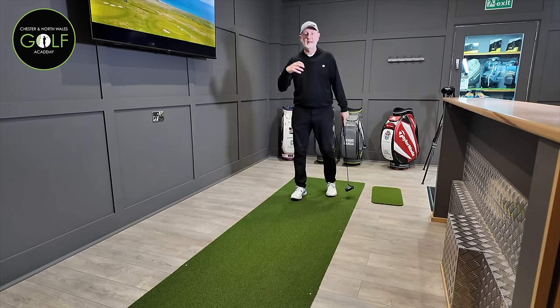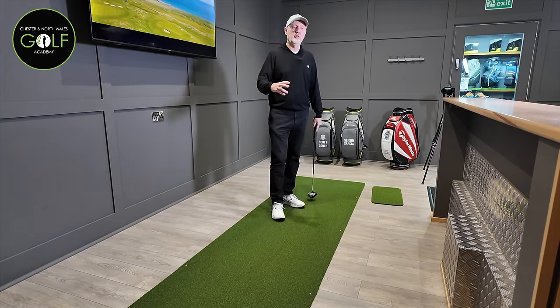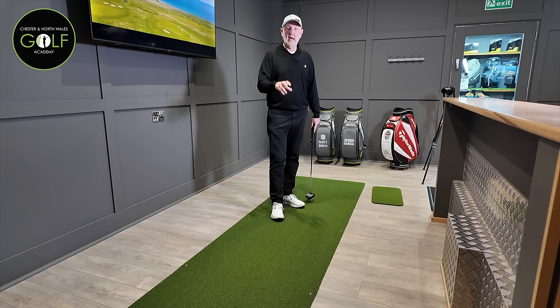I thought it was going to go three and three - didn't quite hit that. It's got a good pace on it as well, and it's highly representative of the real thing. One key consideration is obviously the price of these mats. And currently - and I say currently because I think the prices can very much fluctuate - but in the UK it is showing that the 12 by three mat is £453.